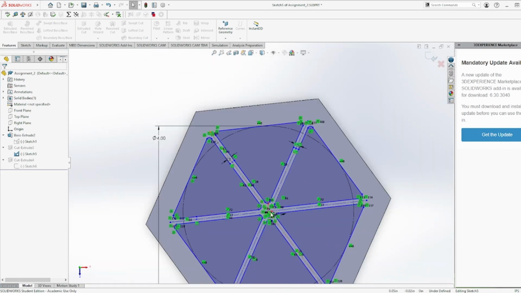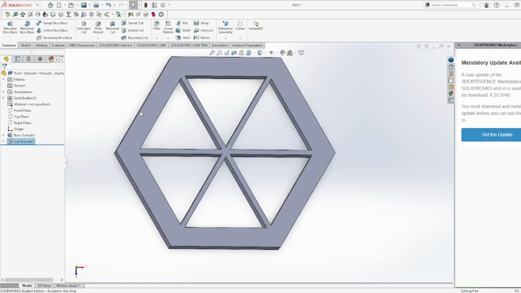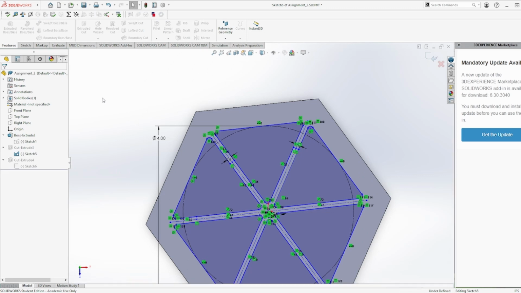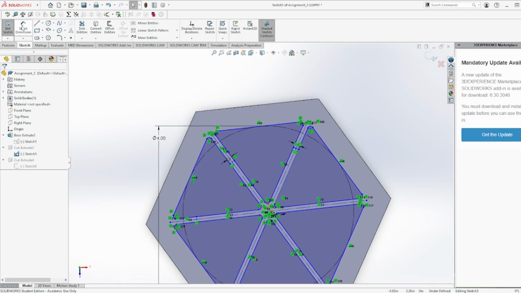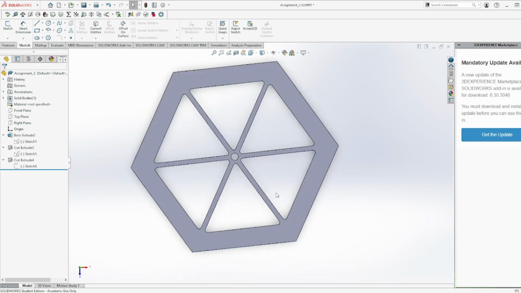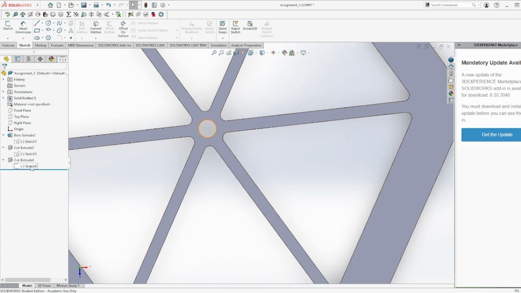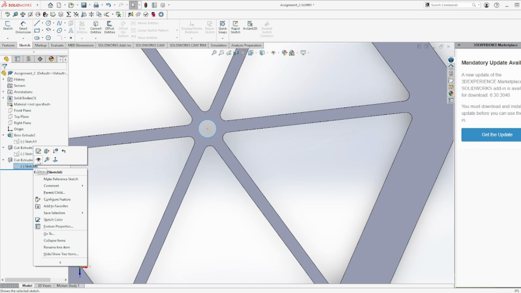The third one is to make sure here on this side, what I want to do is edit sketch. Okay, this side's good. Why is it not letting me out of here? Okay, oh, right, because I'm in features. Sketch here, edit sketch. So the last thing I want to see is that little circle. So go in sketch 6, click edit.